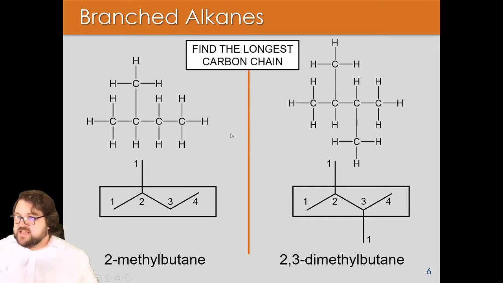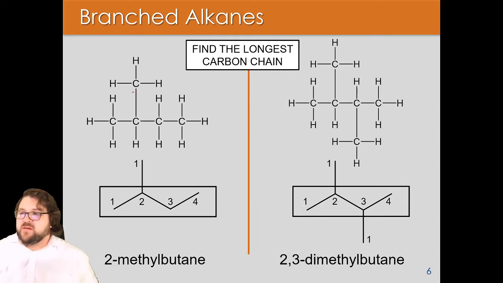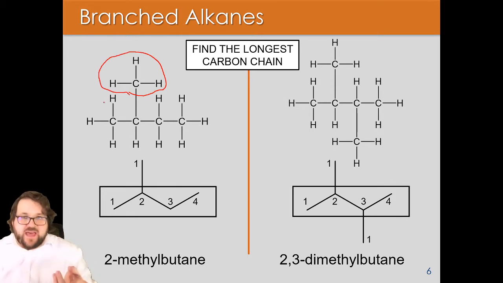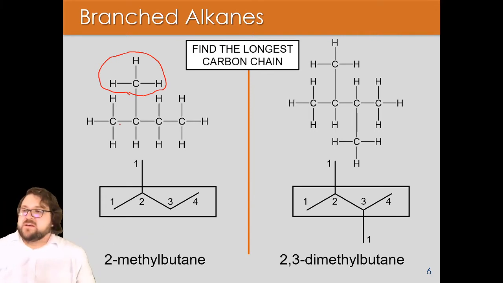But notice that there is a methyl group. So what do I mean by methyl group? I mean a carbon that is a chain of 1 carbon, really. So methyl is 1 carbon, ethyl is 2, and so on. In this case, because we've got this methyl, we're saying, okay, it's a butane, but it's a methyl butane. Just like we would say it's a bus, and then we'd say, oh no, it's a green bus. It's a big green bus. We're doing the same thing here. So this is a butane, but specifically it's a methyl butane.